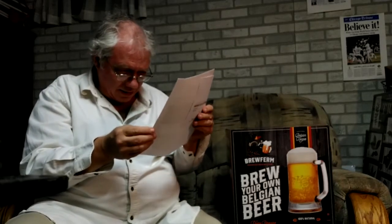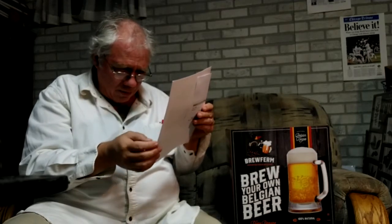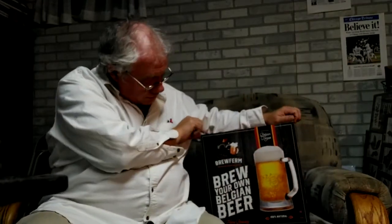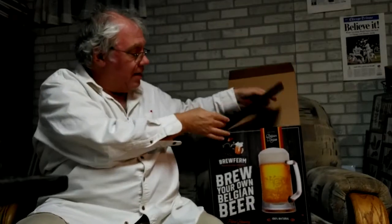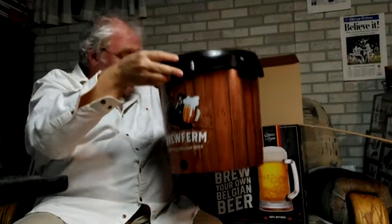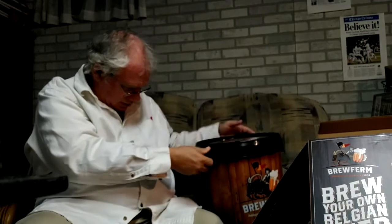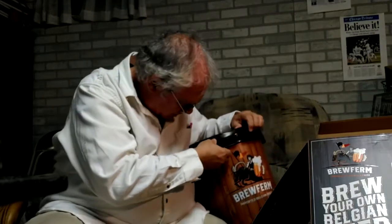So, this is the whole kit — I have not had a look into it. It claims it offers 10 styles of craft beer using the highest quality ingredients. Add sugar and water and follow the instructions. Let's see what comes with this. Out of here we get our little fermentation bucket, which has a hole for your spigot. It looks like an all-in-one thing.